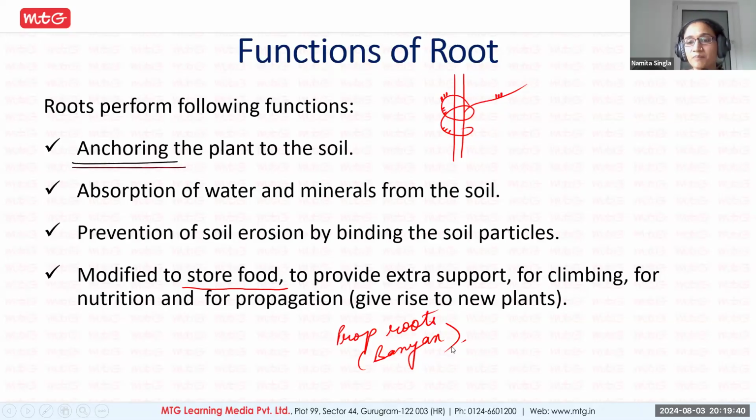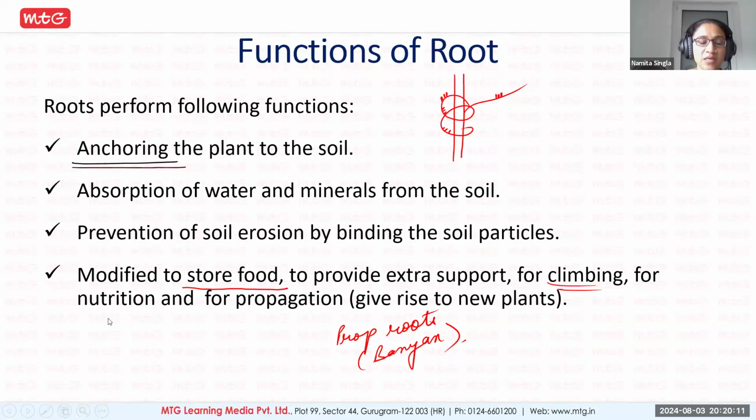You know the great banyan tree we were talking about, which is in West Bengal, I think. Its main trunk actually got damaged many years ago. It was attacked by fungus and was damaged and dead many years ago. But still the banyan tree is living. Why? Because of the prop roots. Because of the prop roots, the banyan tree is able to stand erect and is able to absorb water and minerals from the soil.